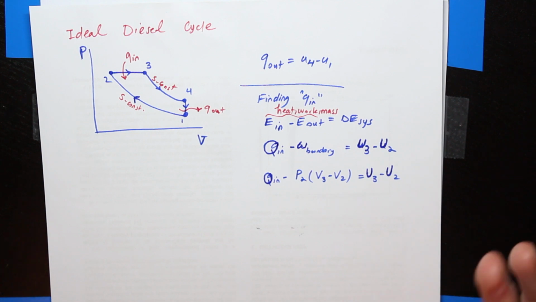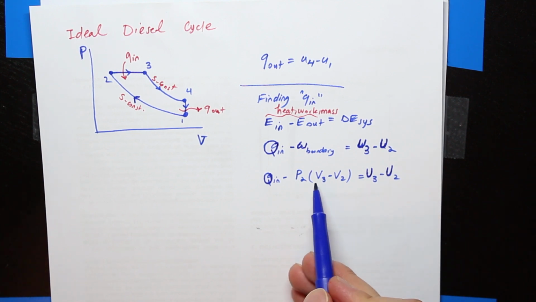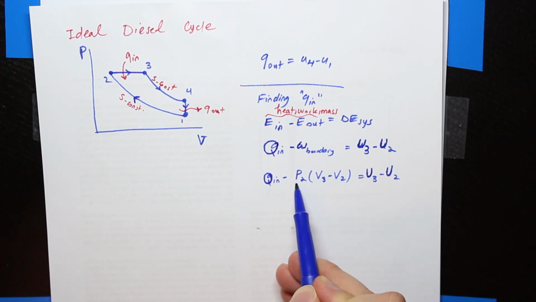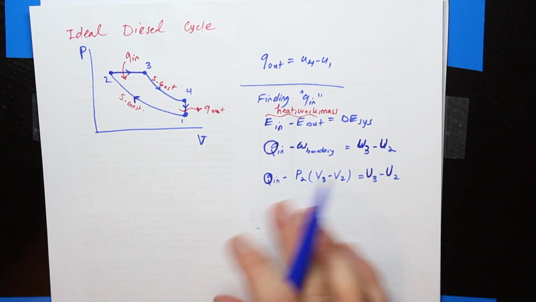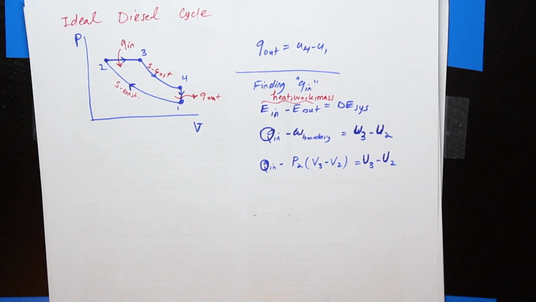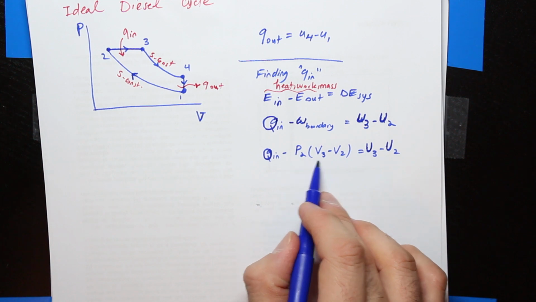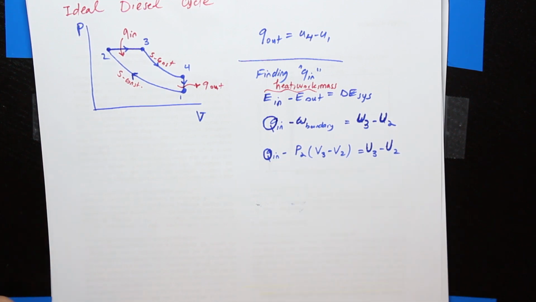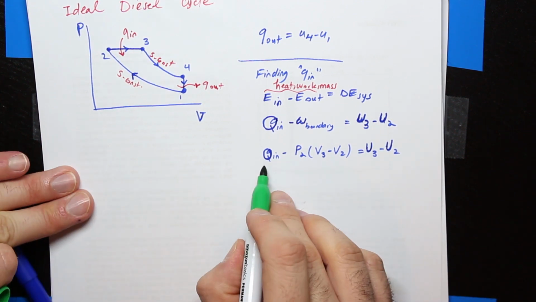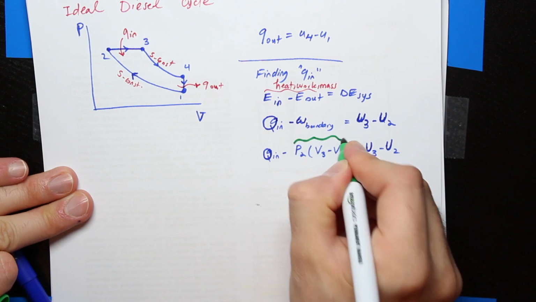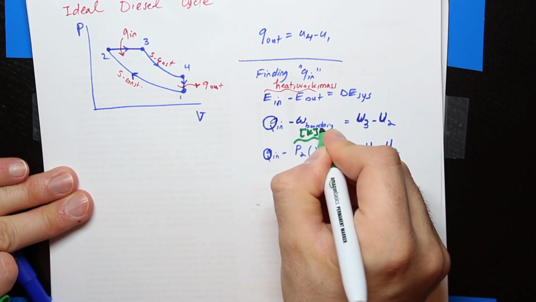Once again, what is the reason behind that? The reason is this is volume, not the specific volume. So meter cubed multiplied by the unit of pressure, which is kPa, gives me the unit of kilojoule. We did that in the previous videos; we walked you through the units. So if the entire thing here is in kilojoule, then I want to make sure that this is also kilojoule and that is also kilojoule. So unit wise, it gives me kJ.